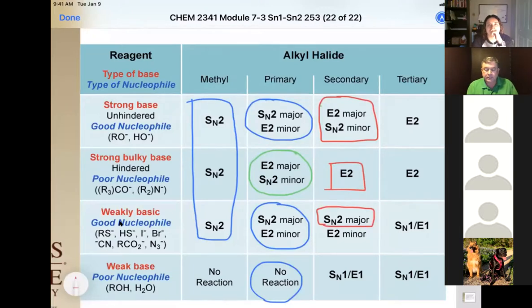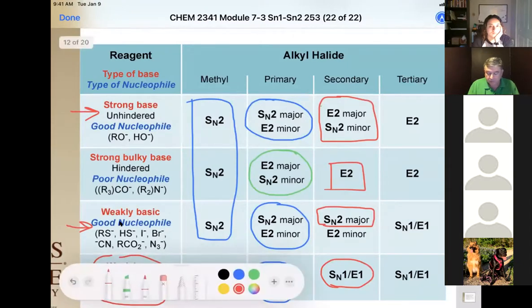Okay, so notice that's different than our strong base. Even though it's small and a good nucleophile, the base is the primary. When we have a weak base, the substitution is primary. And then once we get to these poor nucleophiles, we can actually form a stable secondary carbocation, and we get a mixture of SN2, SN1, E1. Okay, because there's nothing there to act as a nucleophile, so we have to wait around for the carbocation.